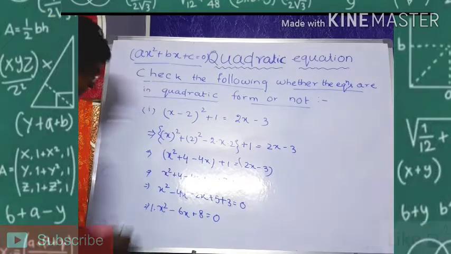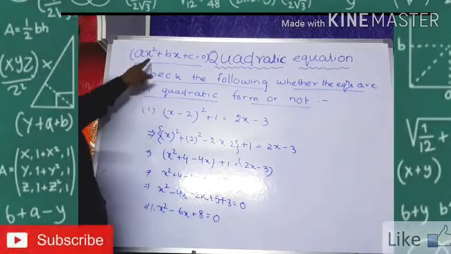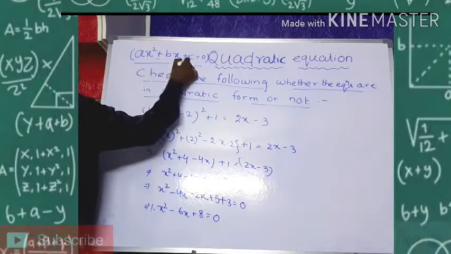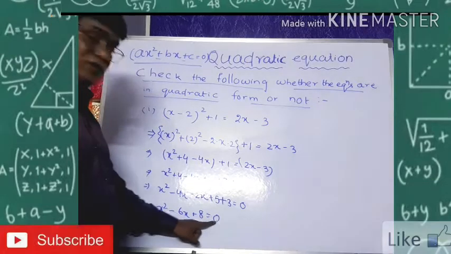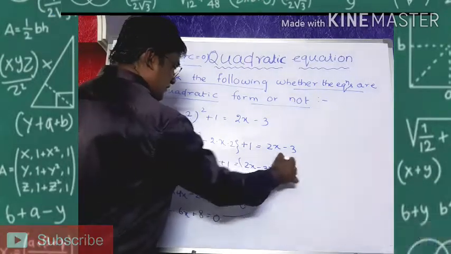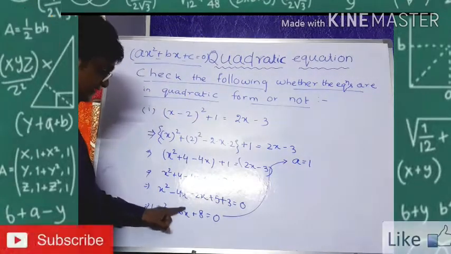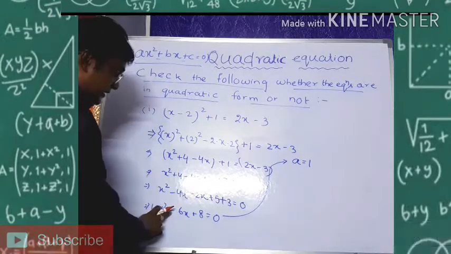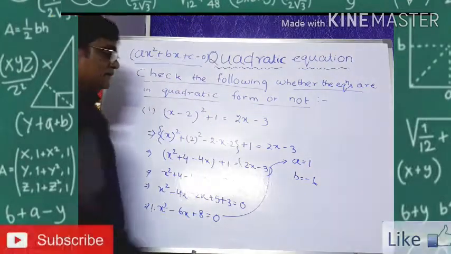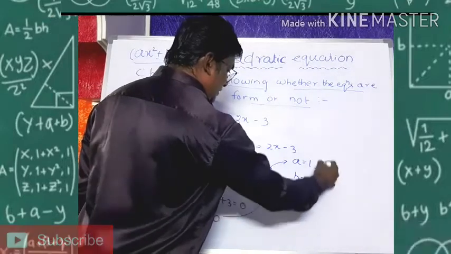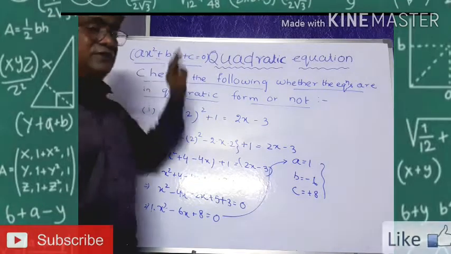My a is 1 here. ax square minus bx plus c equal to 0. You will say, sir, here it is plus bx, you are right. No problem, it may be minus or plus, don't worry. So it is in the format ax square plus or minus bx plus c equal to 0. What is my a here? 1. What is my b? My b is minus 6. Take it with sign, the negative sign is there. And what is my c? My c is plus 8 here. Clear? Understood? So it is coming under the format of ax square plus or minus bx plus or minus c equal to 0.